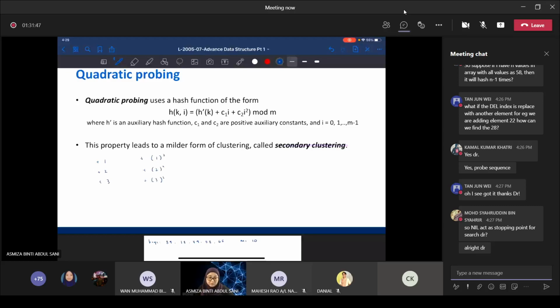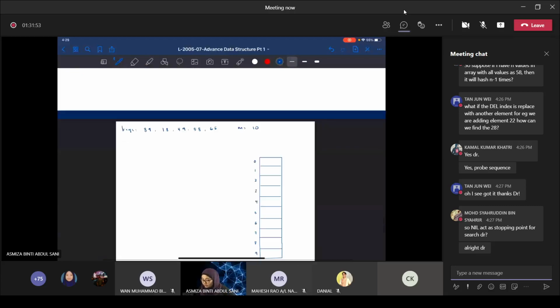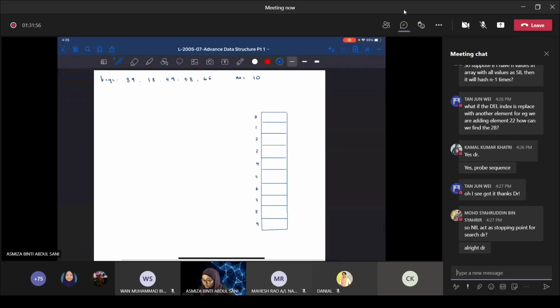That is the only difference between linear probing and quadratic probing. So let's look at an example again. In this case, our h(k) is equal to k mod 10, since our m is 10.